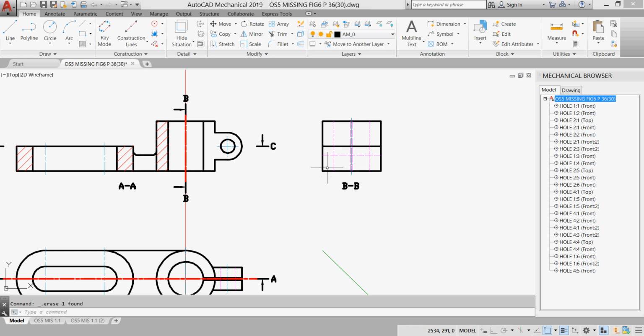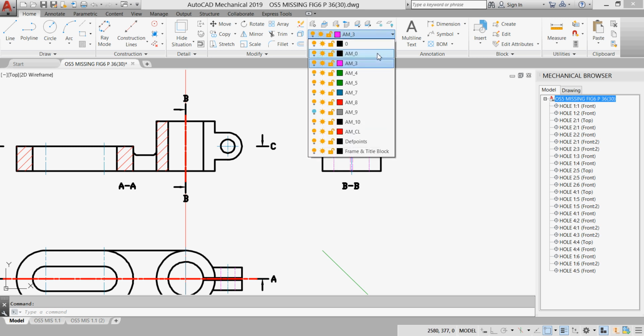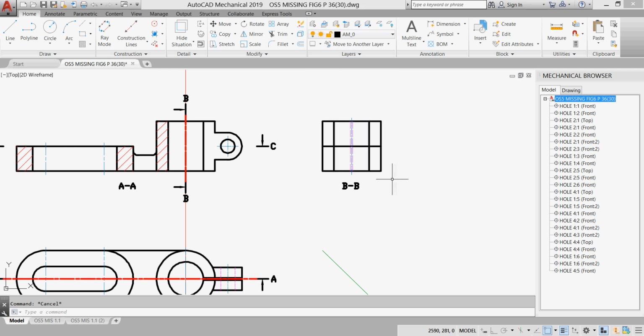What else? What's this? This is the projection of my web, but the web is coming in the back of my section, so it won't be cut, and it's in the back. I'll delete it again. This is my hole. I'll change it to visible. What else? We have this line. This line represents the slot. The slot is in the back. I'll delete it again.